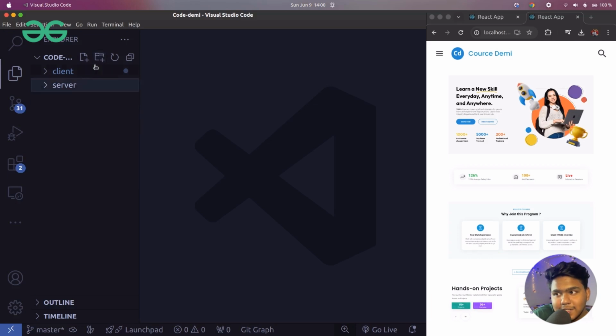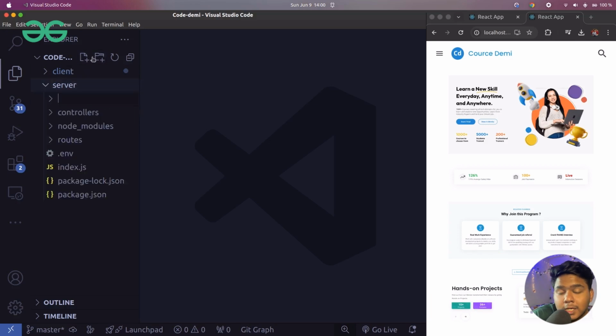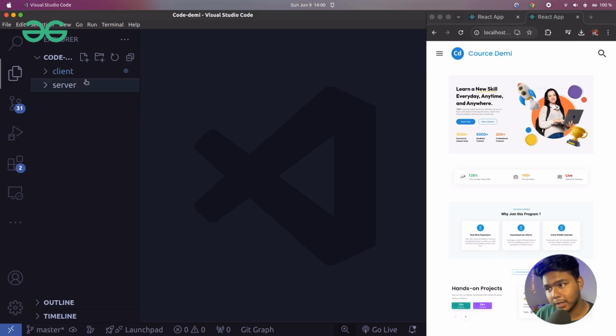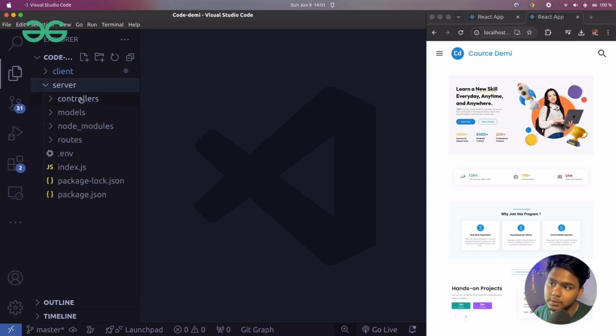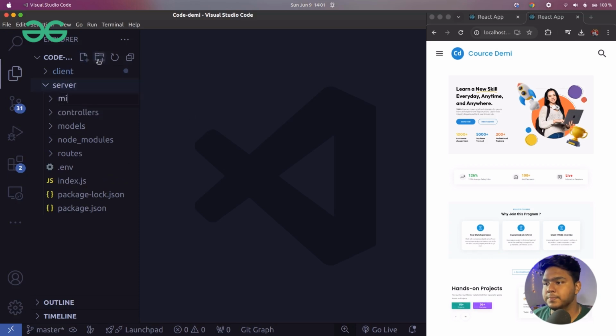So now you have successfully configured your server, and now we are going to implement the 3 or 4 main parts where the backend is being divided. First would be controllers, then we have routes, then we have our models, which is the most important, and at the end we have middlewares. So I will do that later, I guess. So yeah, coming back to models, let us just add the middleware folder also. So yeah, now it is structured perfectly.